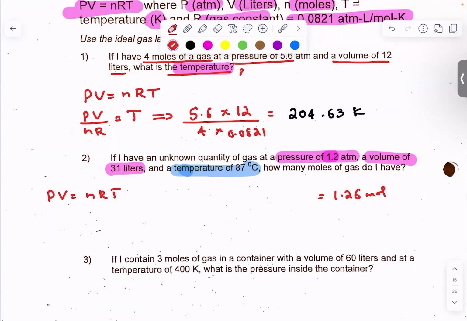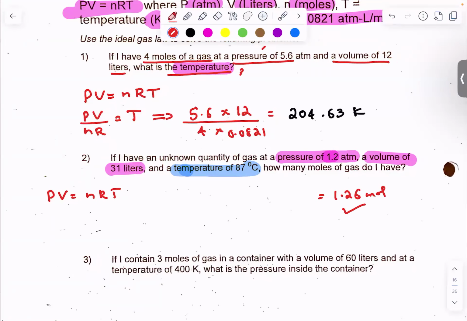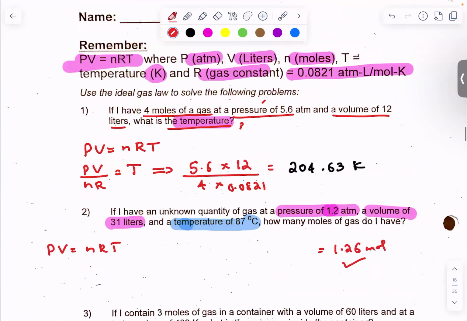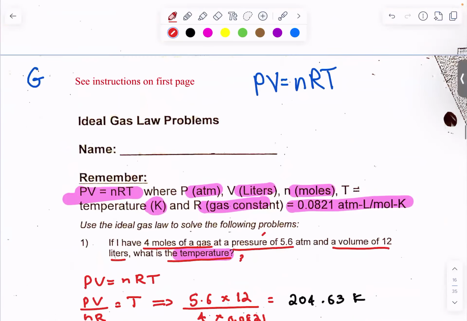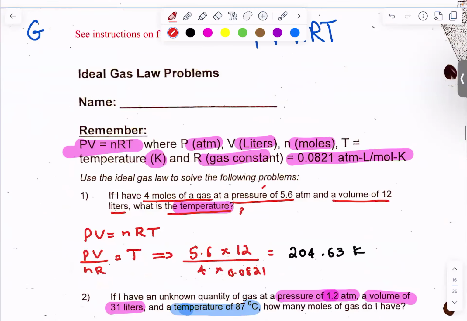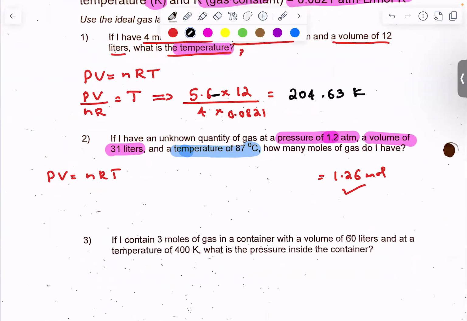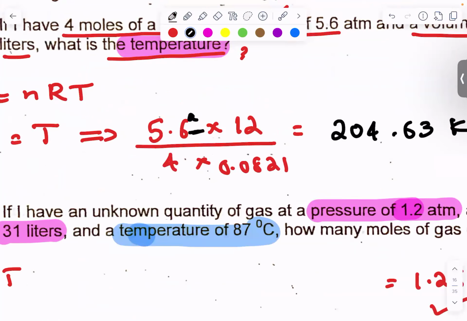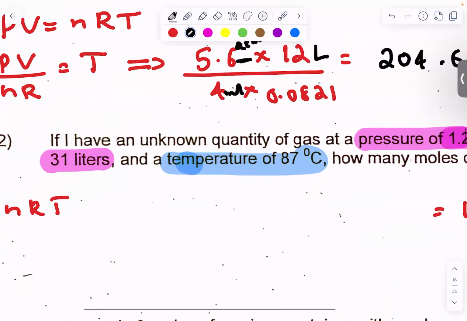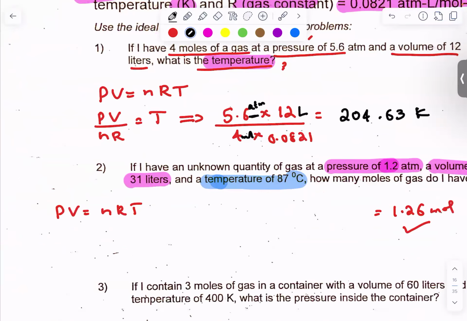Yup. Correct, absolutely correct. By the way, Soumya, I was simply thinking that your teacher has written somewhere in the previous worksheet that he puts the unit alongside this. For example, when he's going to write pressure, he will write ATM with it. And then when he will write 12, he will write liter with it. So I think it's better to write the unit when you do it in the paper. It's better to write the unit with it, right?